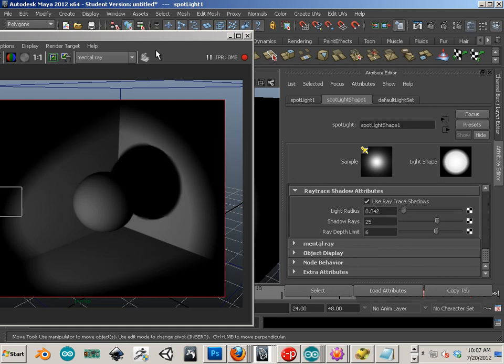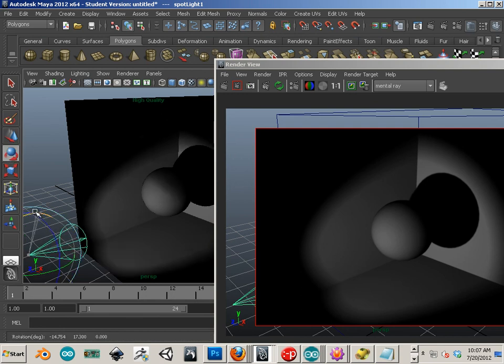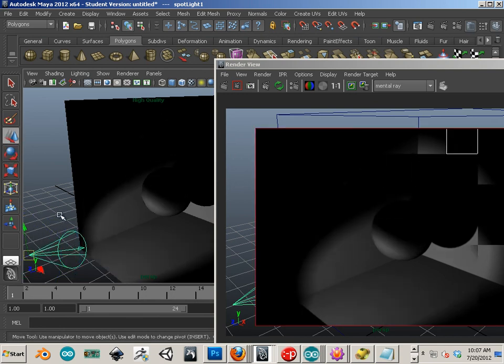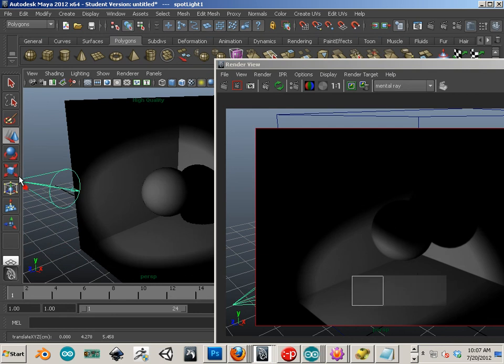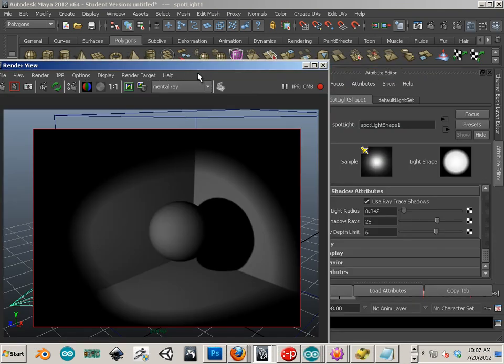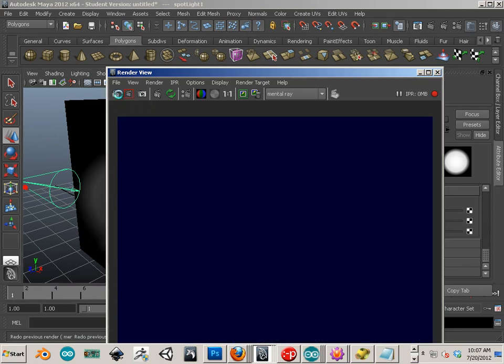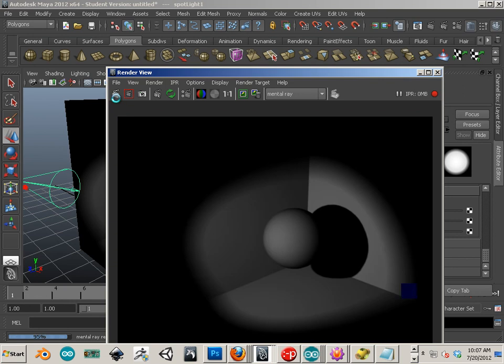Okay. Now if I needed to move the light, I could take it and I could move it. I could rotate it. I can move it up. And it'll automatically adjust IPR. Alright. If I wanted to render the entire scene out, I could just click this button and it will undo IPR and do its own thing. So now it'll render the entire scene, and that's it. So this little scene is very easy to render because it's just not much but a ball and the shadow.